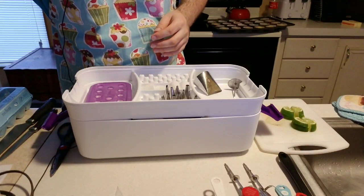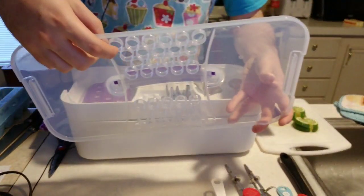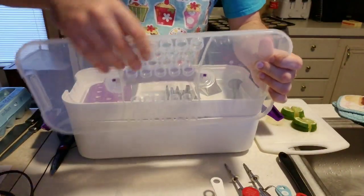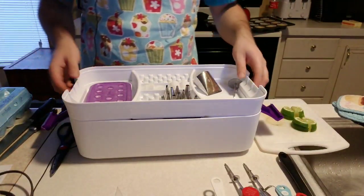Take the tip over there. Right in the top, you can see all these little circles. This is so that all of the individual tips will go up and be held in place by it, which is super nice, instead of having them just jangling around free.